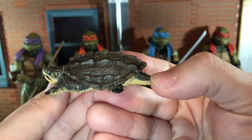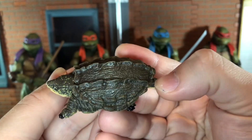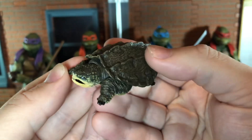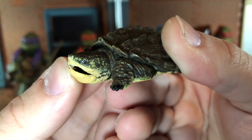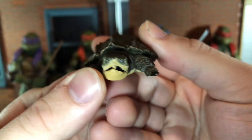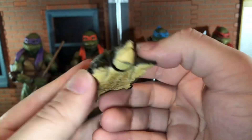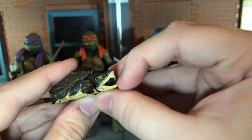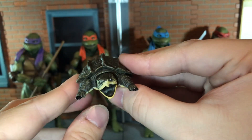Up next you get Toka in his animal form and he looks very nice. The texturing and paint detail to his shell looks really nice, the gloss black for the claws looks really good, and all the spots on the head and eyes look very nice. Even the bottom of him is painted very nicely and he actually has a ball-jointed head that can move up and down, side to side, and has an opening jaw. That is very awesome.